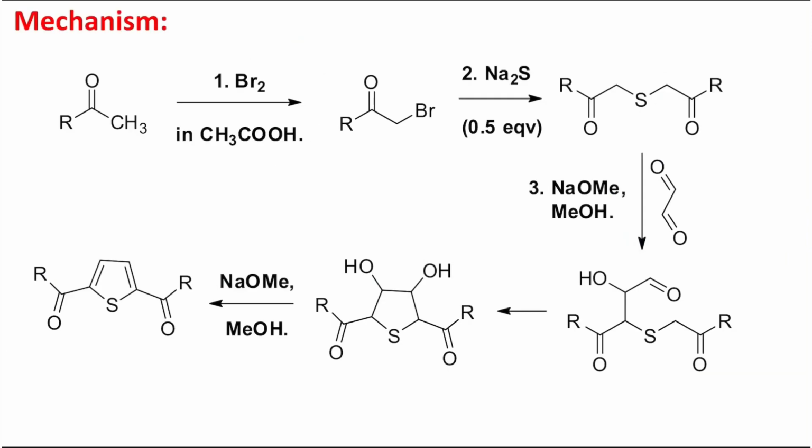Now first step, bromine in acetic acid. What happens? Bromine in acetic acid means acidic medium bromine, that is substitution of alpha hydrogen of the carbonyl, because this compound has a keto-methyl group. So it will react and one bromo will be substituted because it is an acidic medium. If it is alkaline, then 3 bromo. That's a haloform reaction. Now this is the first step, monobromo derivative.